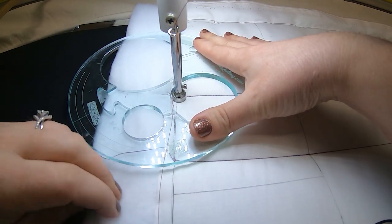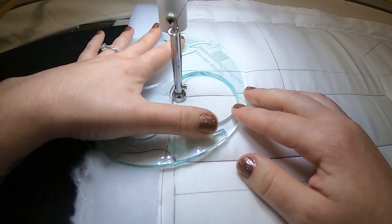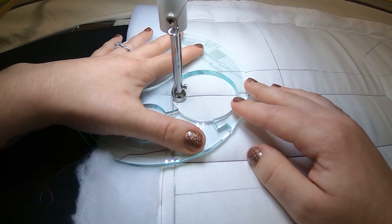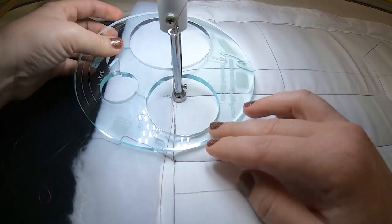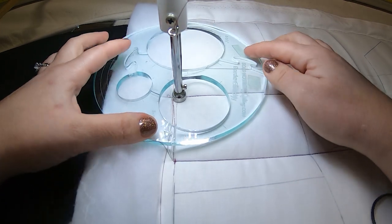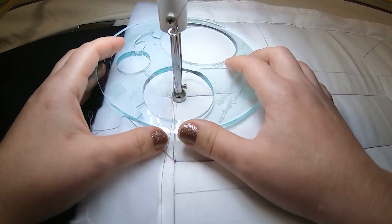I've got double batting here, so it's super fluffy on my left side. When you hold the Border Buddy ruler, I like to make sure that I'm holding down two parts of the ruler at the same time. So you'll see that I'll turn it around and change my hand placement because I like to make sure that I'm holding down at least one of each part. It makes me feel a little more secure when I do it.